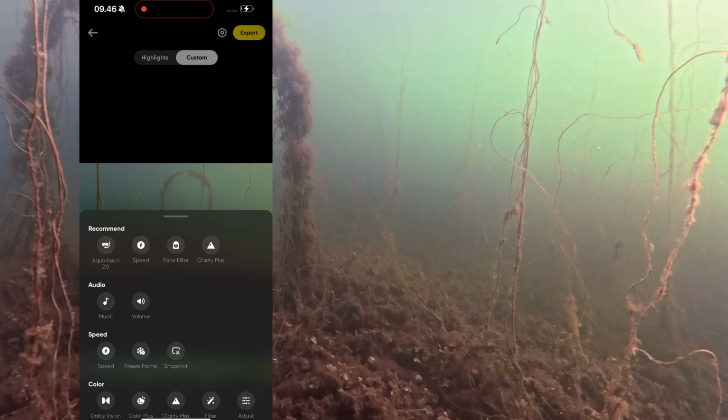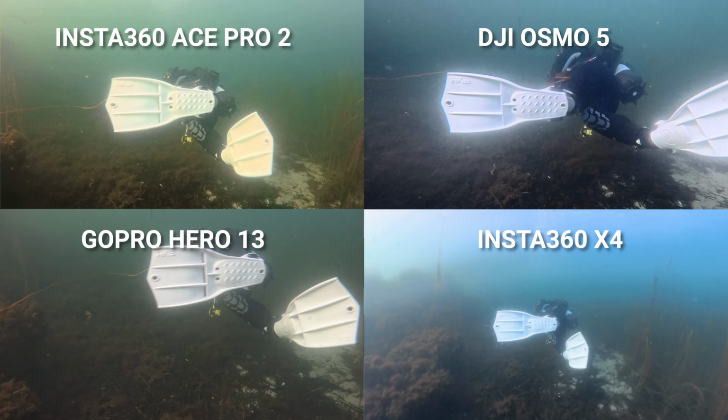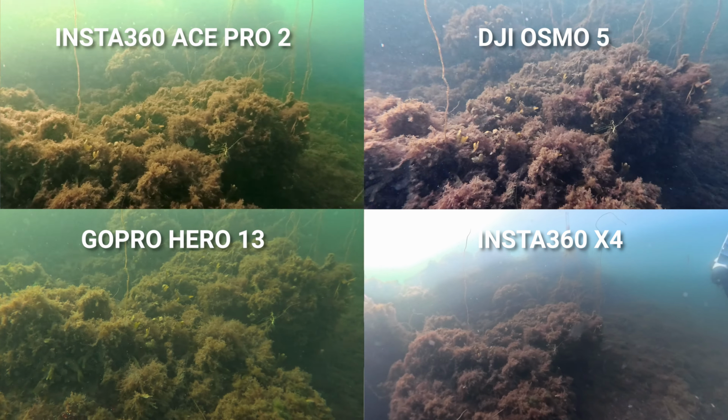Same with the other apps for the cameras that do have an option of playing around with this color. GoPro, that you can see here, bottom left corner, is doing a good job, but it's not making it as good as the other. There is also that problem that if you are editing in the GoPro app, you need a subscription to enter into this underwater mode. And we did not do that because I don't think that's a fair thing. You're buying a camera, you should have the editing options that you want. But you can buy the subscription, it's a yearly subscription, then you can edit a bunch more things.